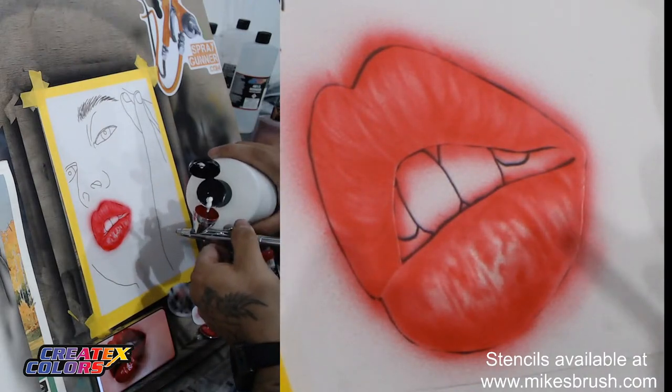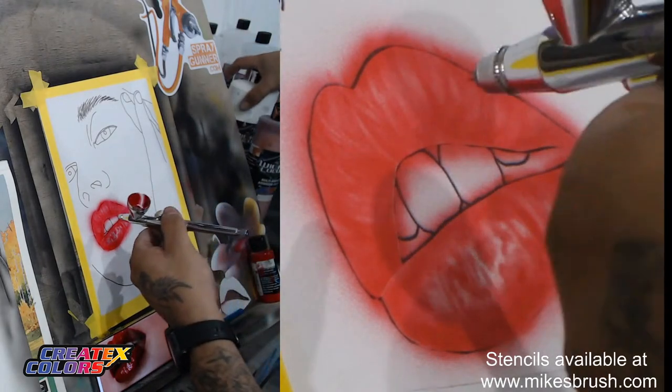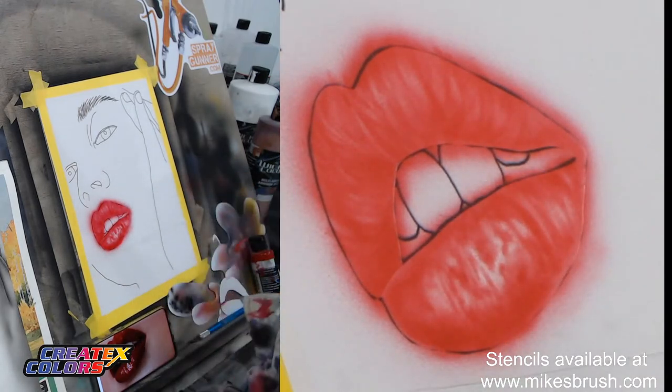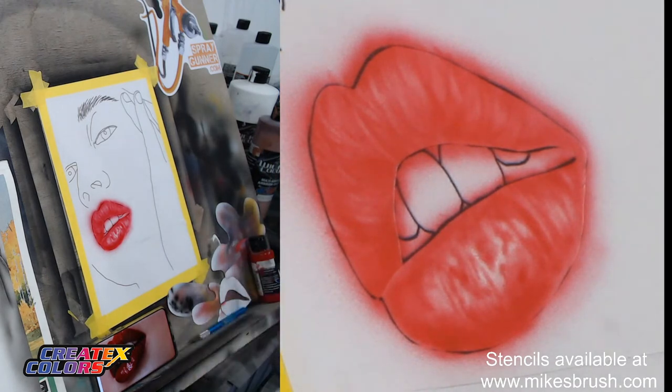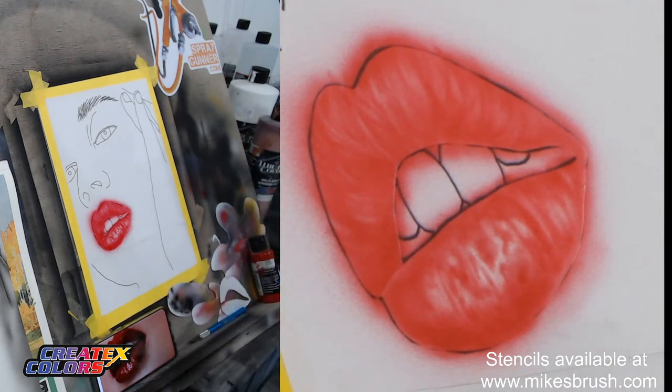And we're just going to drop in, I'd say, about 5-6 drops of white into our little cup mixture here, and it's just going to give us a little bit of a whiter red, like a pink, but not all the way pink the way you would think. And this is just the first way we're going to alter this red real quick, and then we're probably going to reset it back to red and then add some black or purple, and I'll show you guys how that looks. Make sure we shake it up really good.